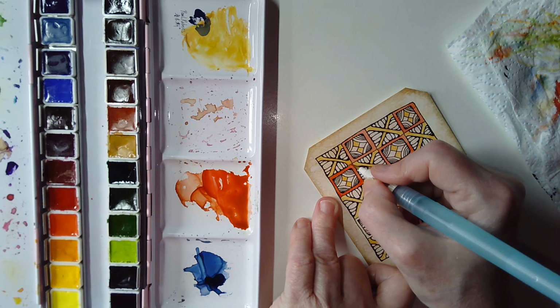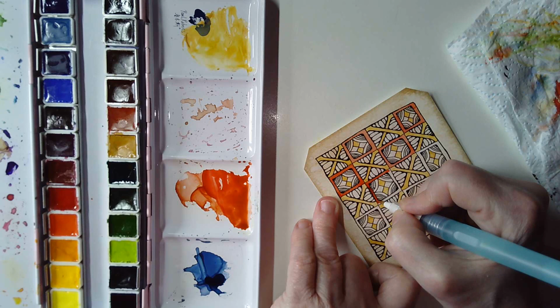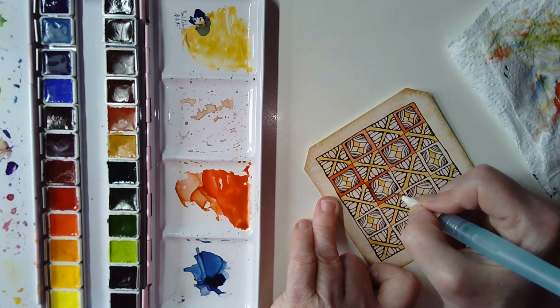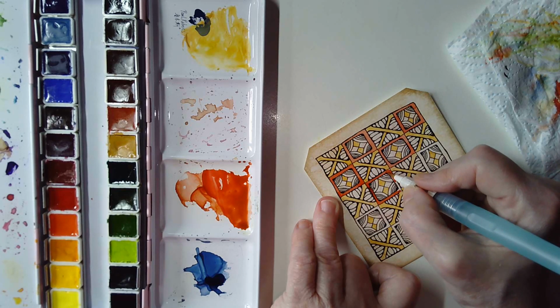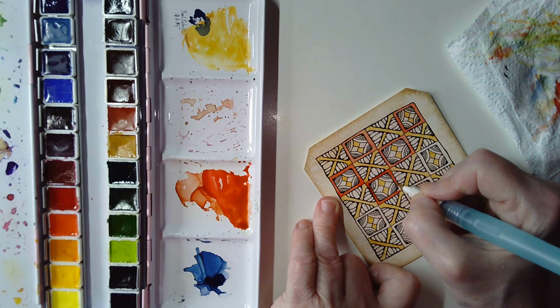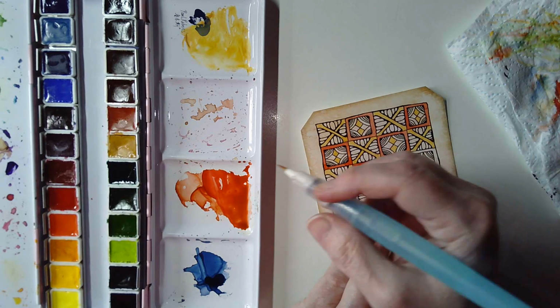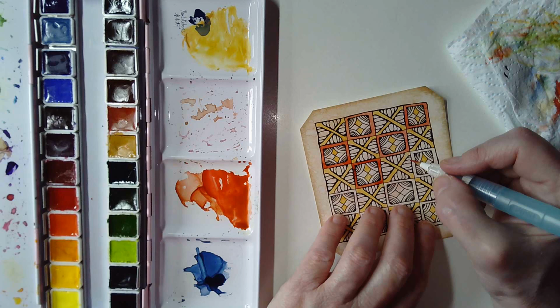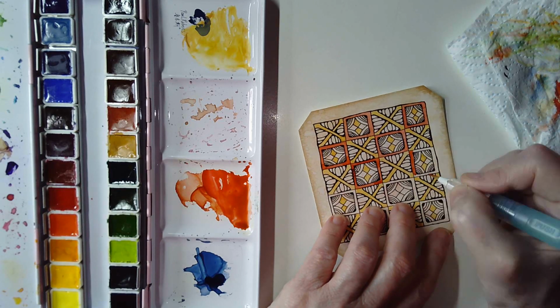So I'm just going back over that, see how that one dries compared to the others. There's a bit of a messy corner there, so I just wanted to go back over it and blend it in. So I think that one's going to dry more intense, so I'll be able to go back over the other ones. I'll just finish the ones down here first.